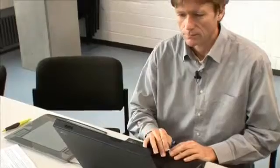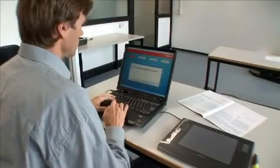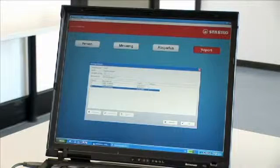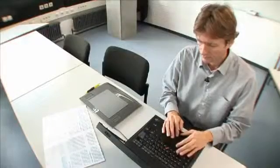And Dr. Marquardt knows exactly how. The writing analyst has invented a special computer program which makes the movements of writing visible. In this way, he can analyze them and understand what actually happens to our hand when we write. He gets people to write with a special pen on a graphic tablet, which is connected to a computer. The program analyzes, amongst other things, the handwriting and measures the speed, the acceleration and the pressure. This helps us to see how well you have learnt to write and what kind of exercises could be useful for you. In this way, we know precisely what the hand needs to write fluently. Obviously, this is important to know in order to make the pen fit perfectly into the hand.